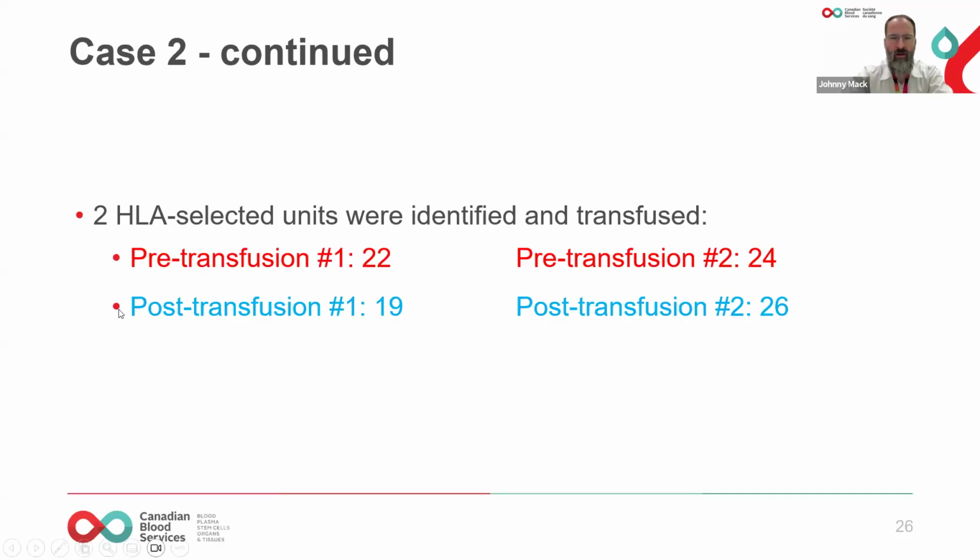So what happened in our case when we went through these exercises was we identified some donors that were HLA compatible, and we found units and brought them in, and they were transfused to the patient. And you can see here on the left the pre-transfusion and post-transfusion results on two episodes of transfusion, and they were fairly unimpressive. The first transfusion resulted in a platelet count that actually decreased slightly, although probably within the margin of error of the analyzer, and the same thing after a second transfusion. And these counts were done very shortly after the transfusion, within a 30 to 60 minute window.